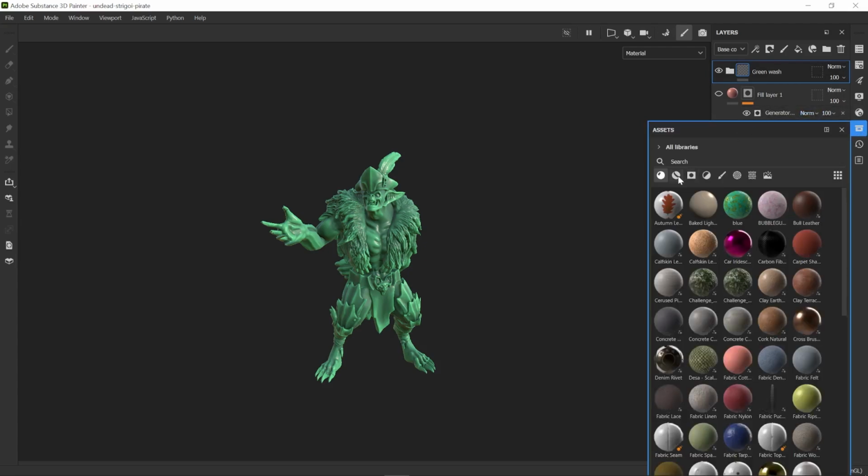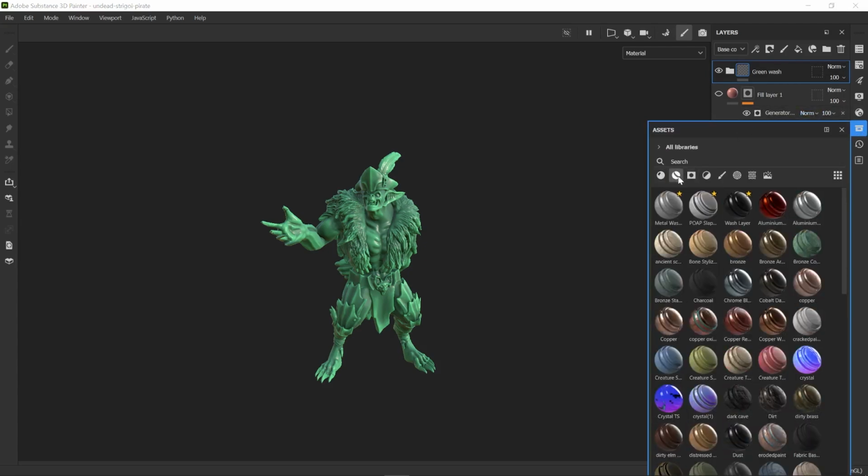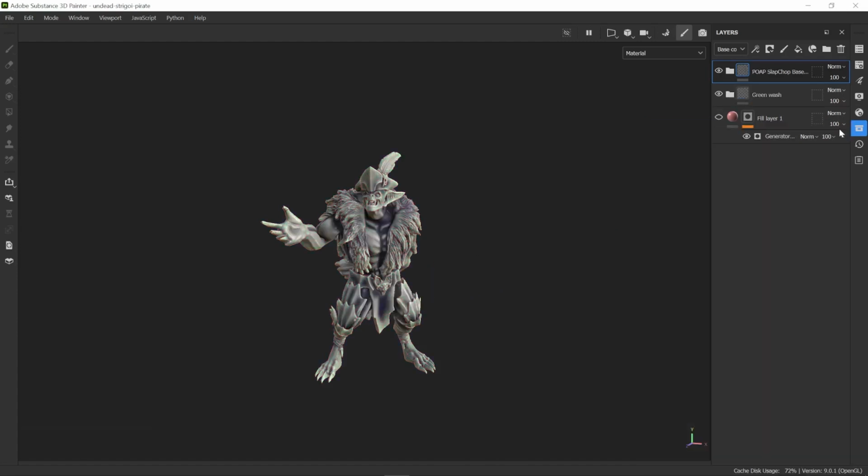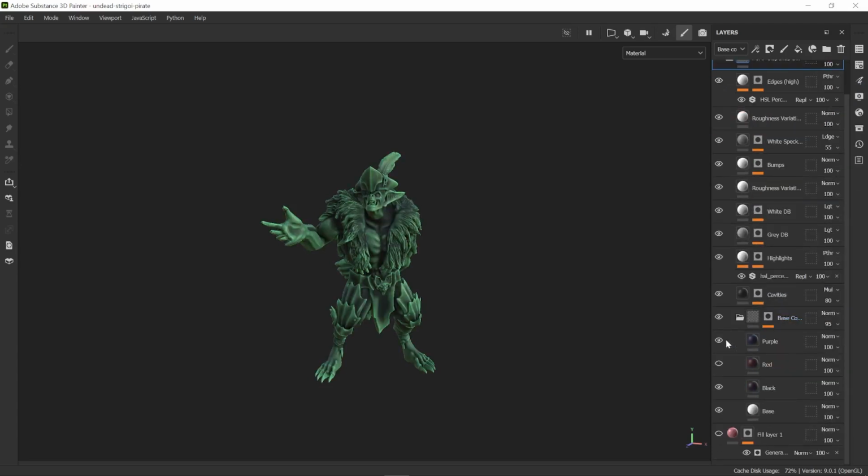Now in the Asset tab, I'm going to choose my own smart material, the slapchop one, paste it onto my model, and you can see there are some highlights and shadows in this material. So I'm going to drag it below and set my green wash to multiply at 95%. And there, we've got a really dark and bright contrast.